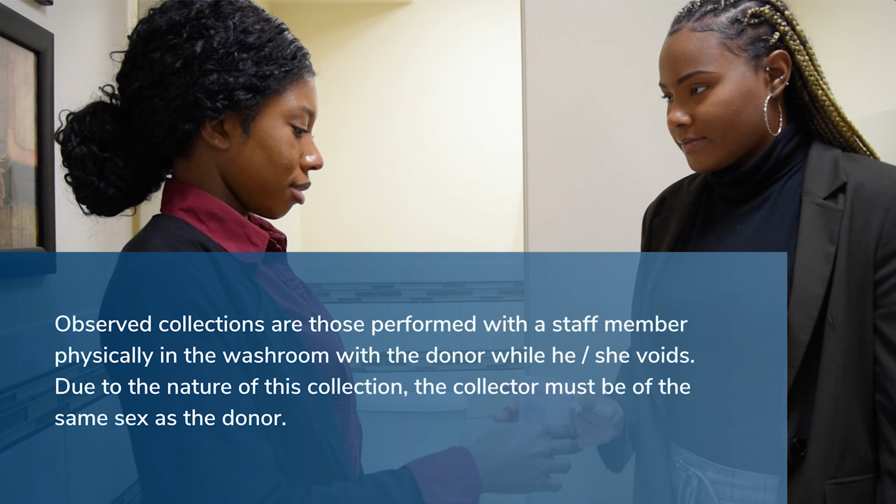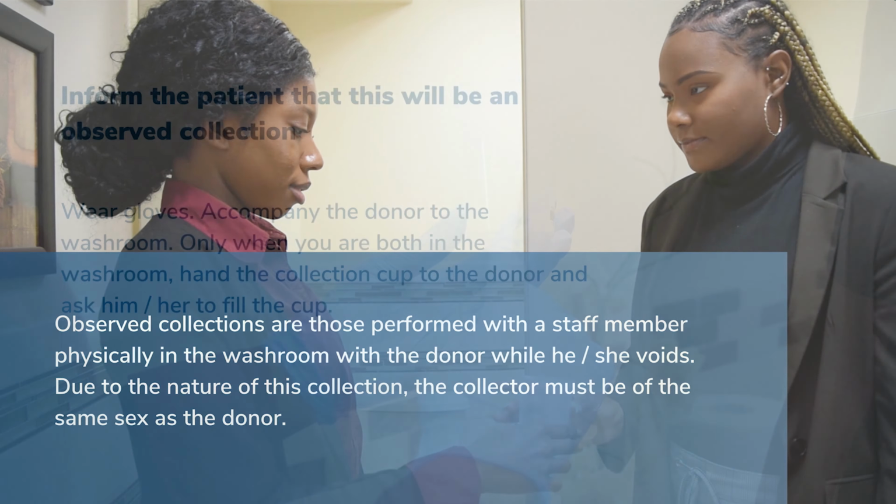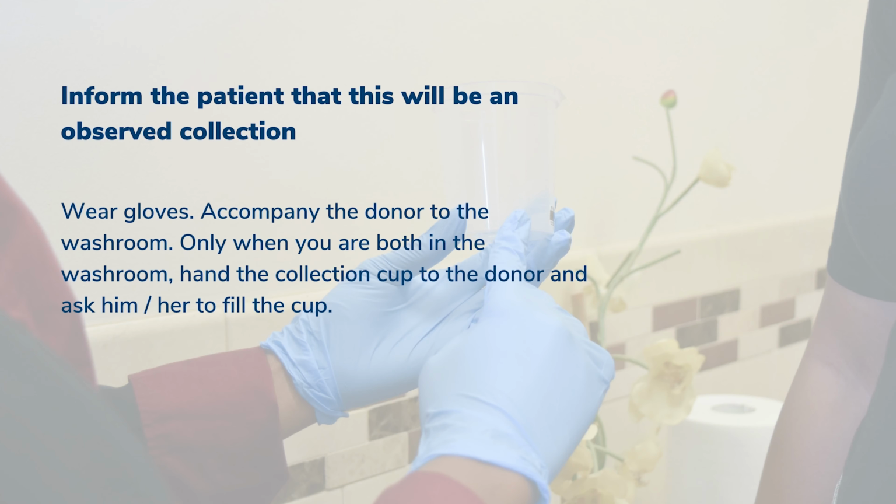Observed collections are those performed with a staff member physically in the washroom with the donor while he or she voids. Due to the nature of this collection, the collector must be of the same sex as the donor. Inform the patient that this will be an observed collection. Wear gloves. Accompany the donor to the washroom.